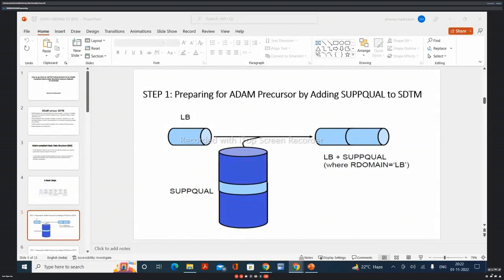Our main goal is to get the vertical values into horizontal. Which variable should you transpose in the supplementary dataset? You should always transpose the QVAL variable, because QVAL contains the values, and I should get that back into a horizontal manner. So QVAL is going to be in the VAR statement.